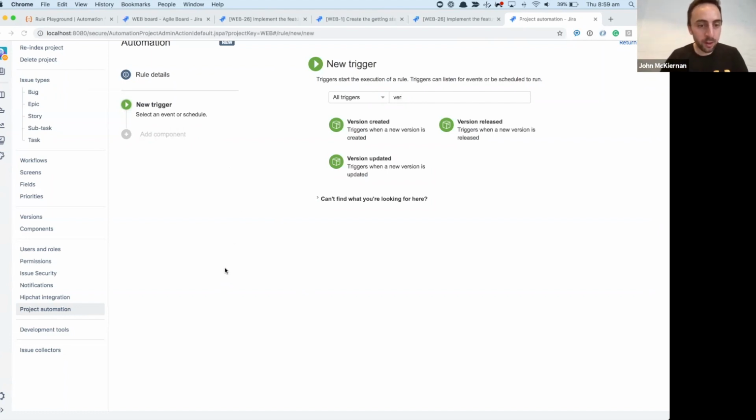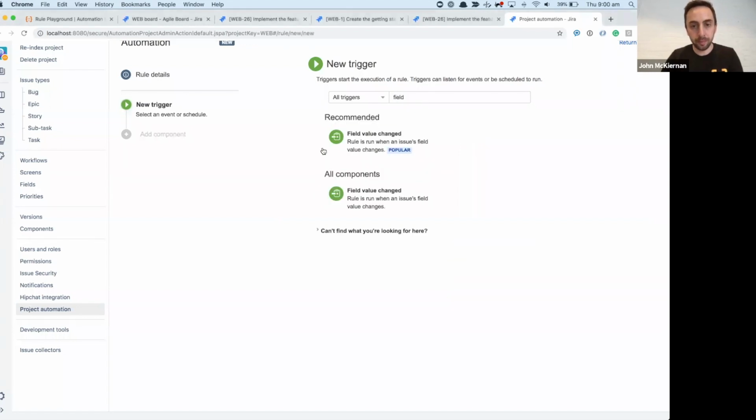Okay, there's one from Felicia around, are there any tips for writing triggers or conditions which can determine when a component is changed from a specific value? So JQL queries do not allow for, yeah, okay, so this is when a field is changed from a specific value, I guess the component field in Jira. Yeah, so for that, you can use our field value change trigger.